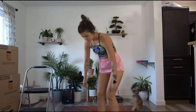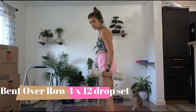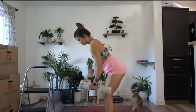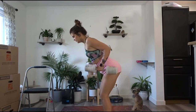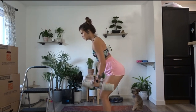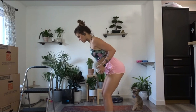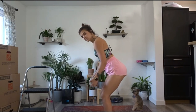Okay, bent over row, we're doing drop sets. So four sets of 12 with both dumbbells immediately followed by 12 reps with the single dumbbell, or a set of 12 with your heavier dumbbells immediately followed by a set of 12 with your lighter dumbbells. I don't know how to say that with less words. I know that's so wordy when I explain that every time. Anyway, mind to muscle connection. Feel your back muscles engage and squeeze.